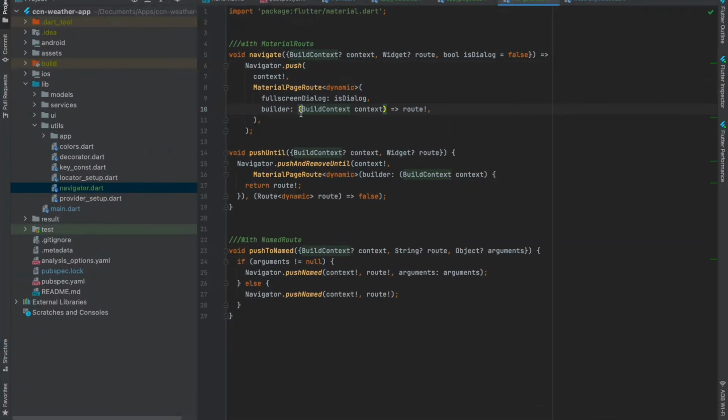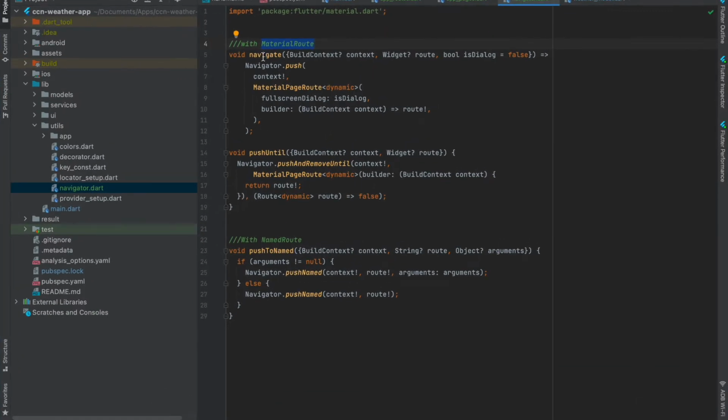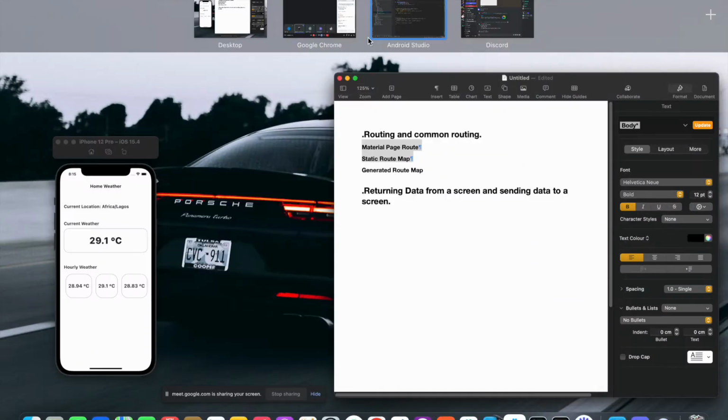For the first approach, which is the material route approach, it basically uses the material page route to do all sorts of navigation within it.